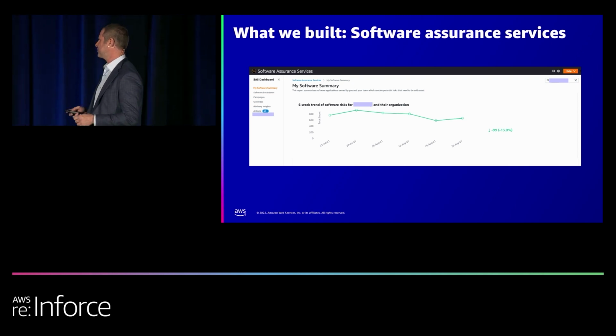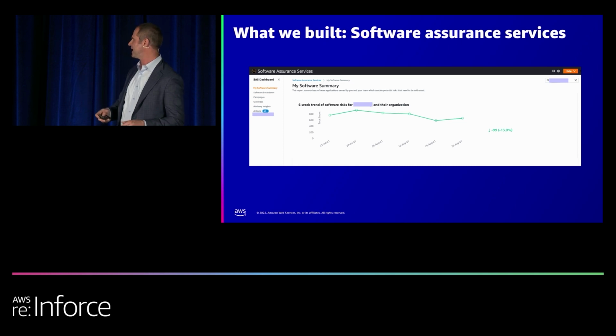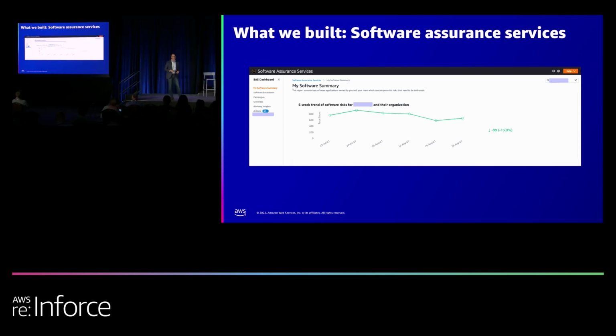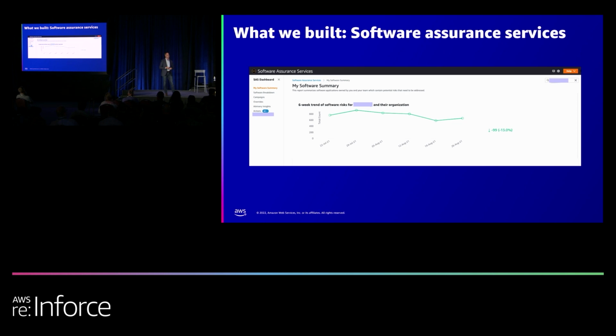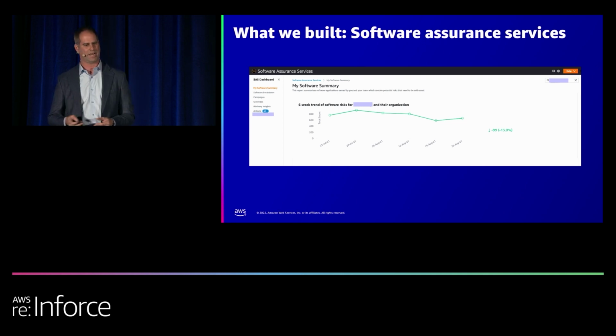This is a view from our internal tool, our software assurance service, and we're looking at a particular team or organization and the total count of packages they have to work on. And again, not all these priorities are created equal, and the builders need to know what's most important. What should I do most urgently? And so we have other tools in this that integrate with our pipelines and deployment tools where the builders can see if anything is coming close to an expiration date. Like, for instance, a fix that's under embargo that has to be out by a certain time, or deadlines that we set for ourselves for software campaigns. So builders can see all that in our own tools.